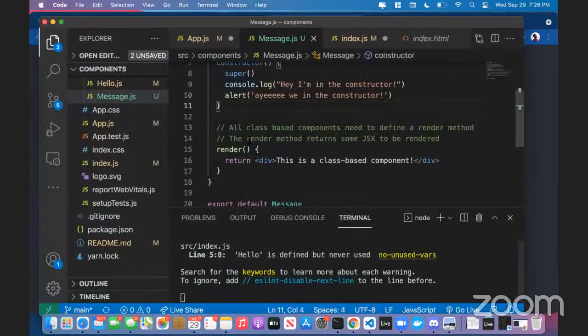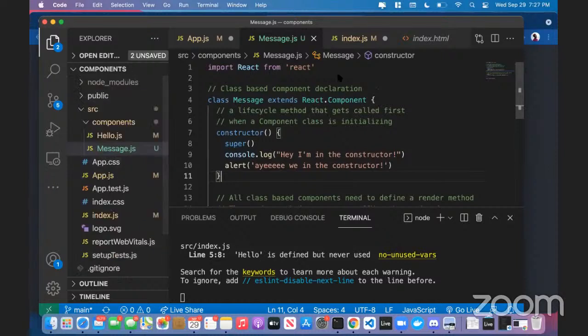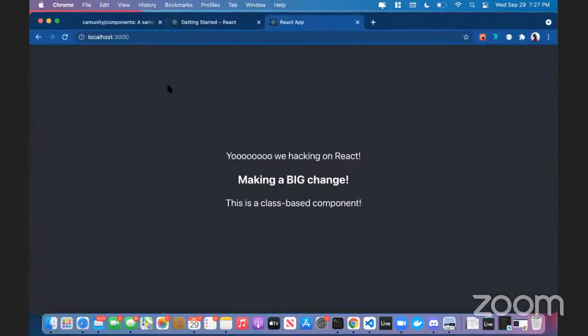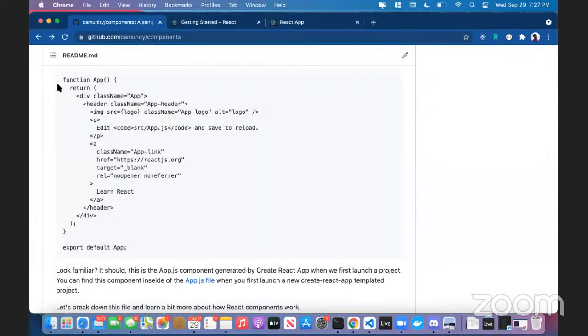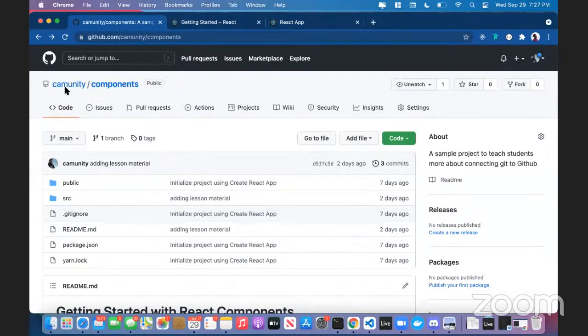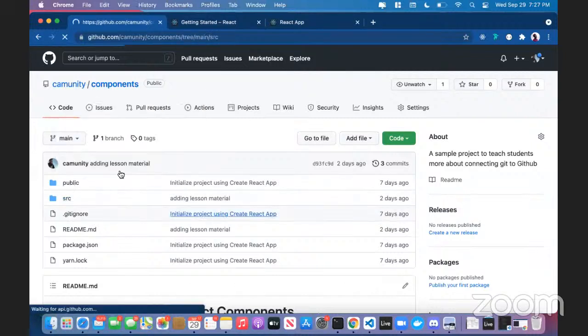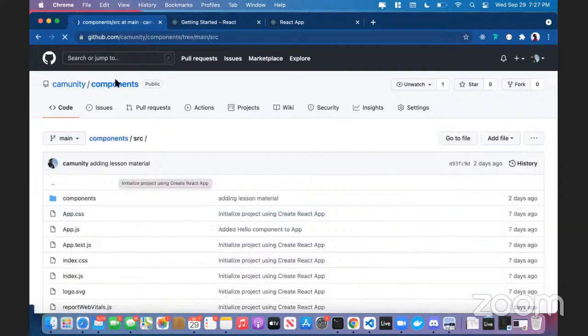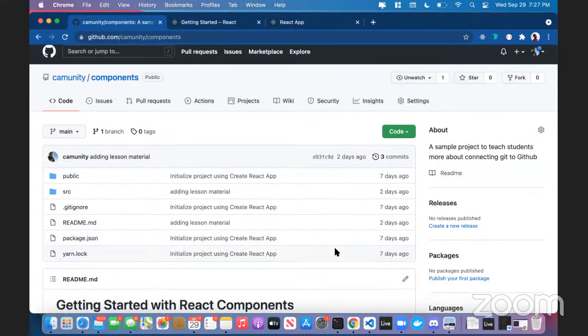First things first, I'm going to go back to this application. I think all of the source code for this as of right now is updated on this repo, components on my repo in GitHub. So if you wanted to take a look at the actual code that I'm using, you could just go and either clone the repo or just look through all the files, and I'll keep it updated after this lesson as well.